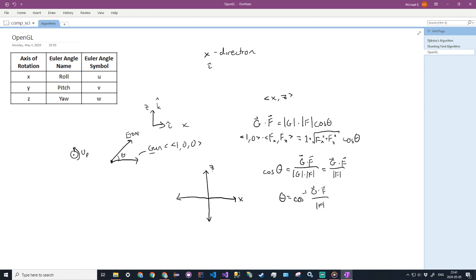The arc cosine, or the inverse cosine, can only return an angle in the first or second quadrants. So these are going to be positive angles. In the first two quadrants z is positive, so if z is negative, all we're going to want to do is just pass in the negative of the angle. Is that right? Yeah, I think that sounds right.